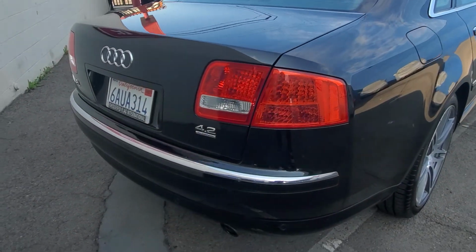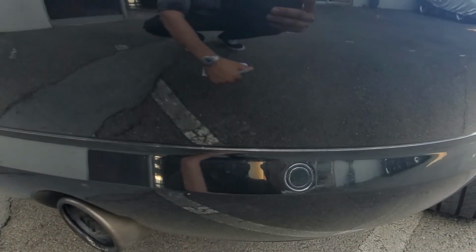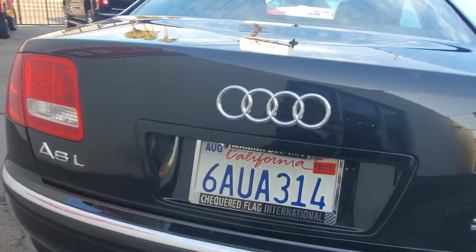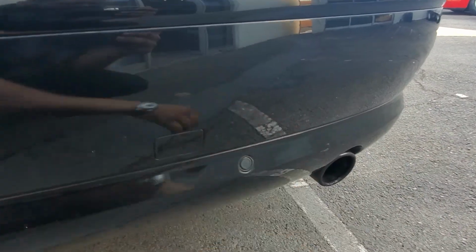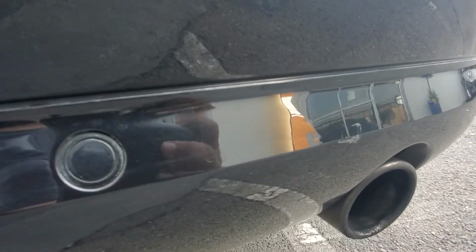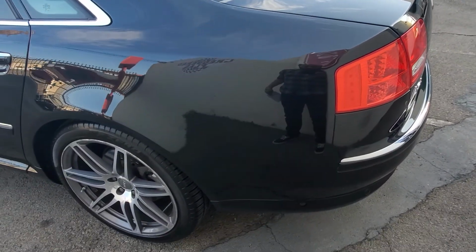Moving in along the back. Really nice around the tail lights. Got the parking sensors surround again right there. There was one bump, I think, on the back here somewhere. There we go. I don't know if you guys can see that. Small little indentation right there. Really think that's the biggest cosmetic issue, aside from the wheel rash.